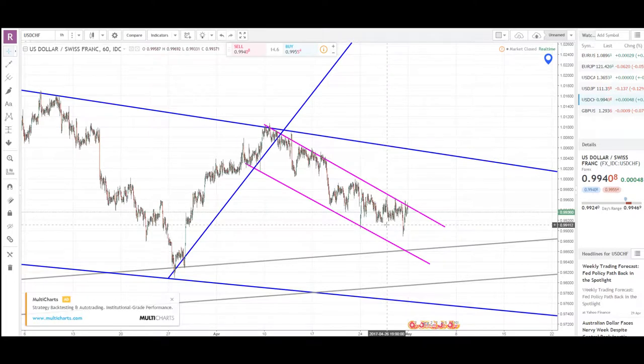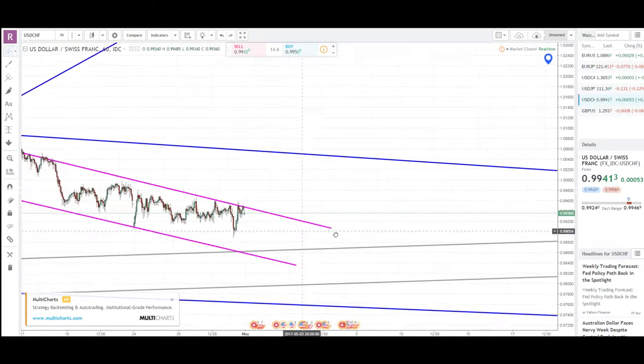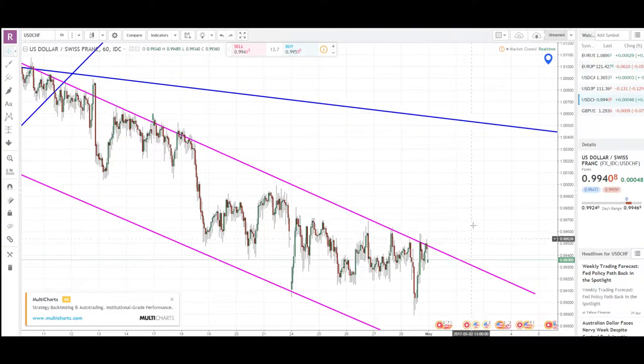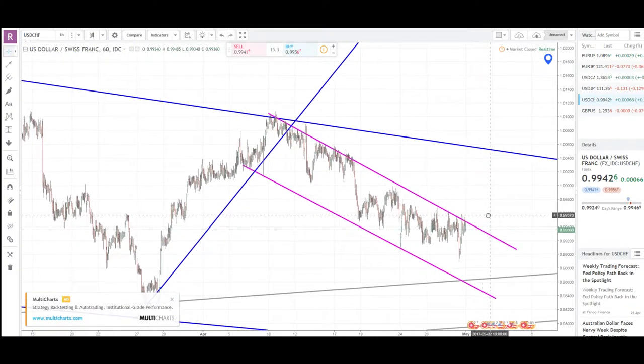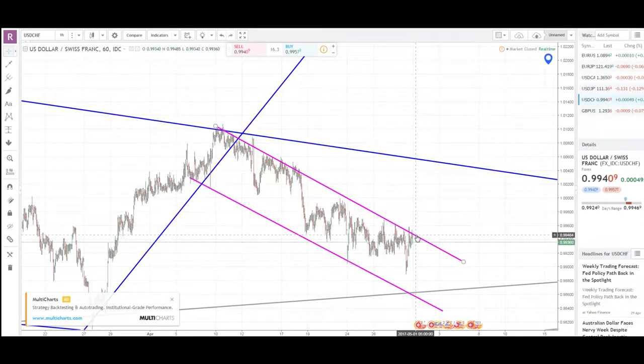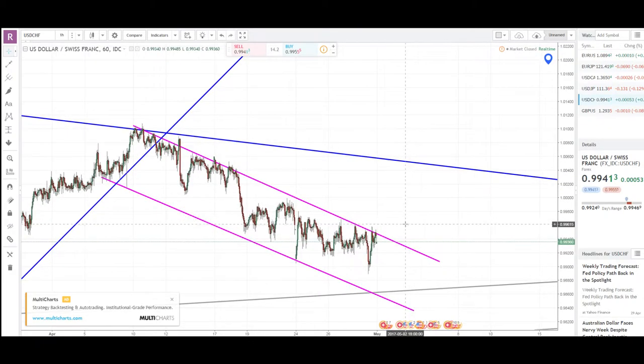As you can see, price really didn't create new lower lows except this one, which is not really that far. Okay, how much is it? It is 12 pips far from it, all right? So it's really not that far, 70 pips. All right, so probably it is gonna break out. I'm not saying today, but in a couple of days it's gonna break out higher. So I will trade the breakout. If I see price going higher than this level, okay, I would go long right here, exactly.